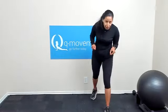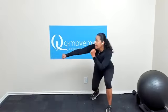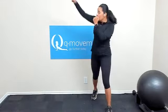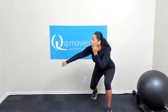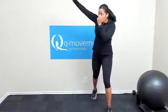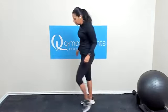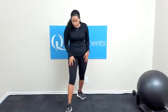Take that right split stance. Left foot in front, okay? We're going to turn our head to the right. What we're going to do is jab up, squat down, and jab. Up and down, to the right, okay? Belly button in. Here we go. Jab, jab, jab, jab. Head and chest still stay up. You're lowering and lifting, working those legs, and jabbing with that right arm to the right side. Keep it going, down and up. Five, four, there you go, three, two, and one. Woo, good job.